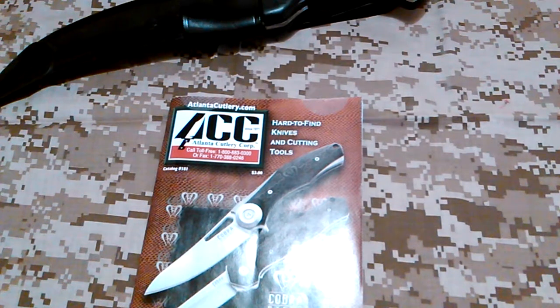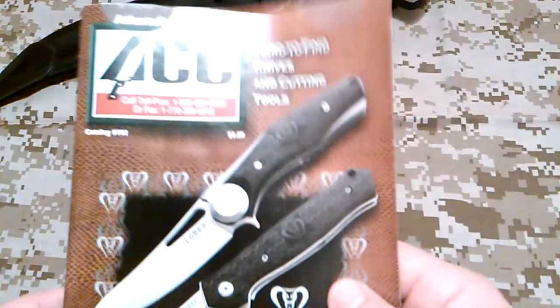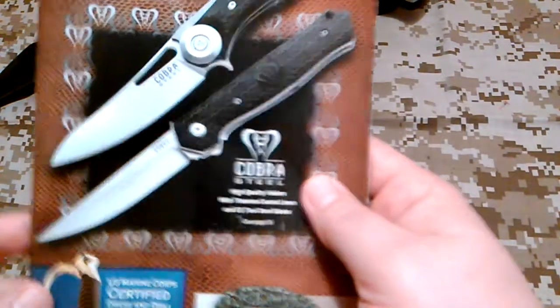But yeah, I just want to do this one about a new catalog I got. Some interesting things in there, and it's the AtlantaCutlery.com one, and I get one about, I guess, once a month. If you've ever ordered anything from them, they'll keep sending you catalogs.